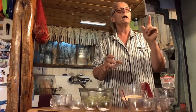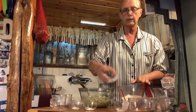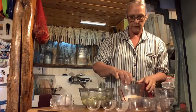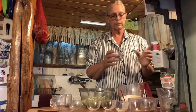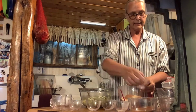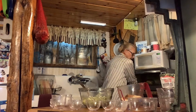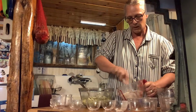Then we're going to put in a half a teaspoon of xanthan gum, a teaspoon of baking soda, half a teaspoon of baking powder, and then, like I said, I'm using no salt instead of salt, and that is a half a teaspoon of no salt I'm using. It should turn out exactly the same way. Then I'm going to put my spices in. We've got a teaspoon of ground cinnamon and a quarter of a teaspoon ground nutmeg and an eighth of a teaspoon of ground cloves. So that's going to be our spices for our spice cake. And we're going to stir that together, and that way our spices will already be stirred in when we stir it into our wet ingredients here.